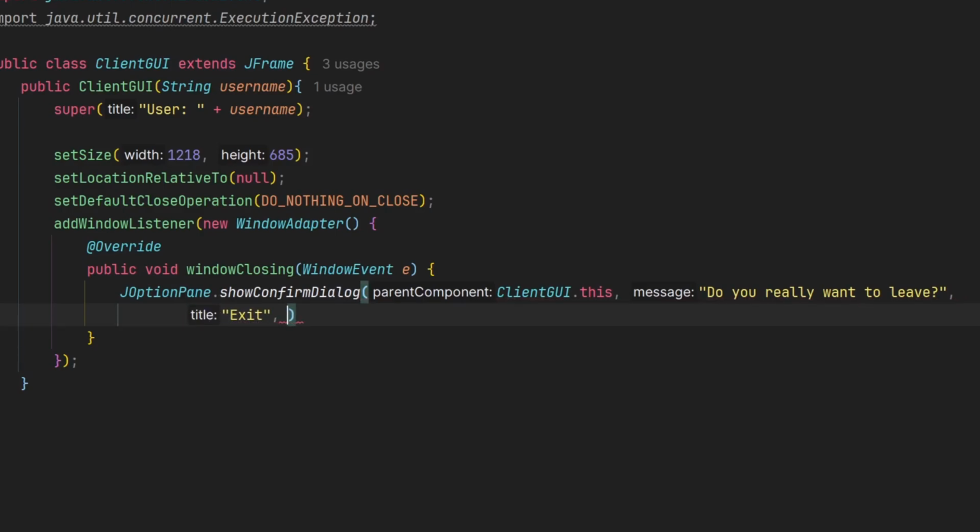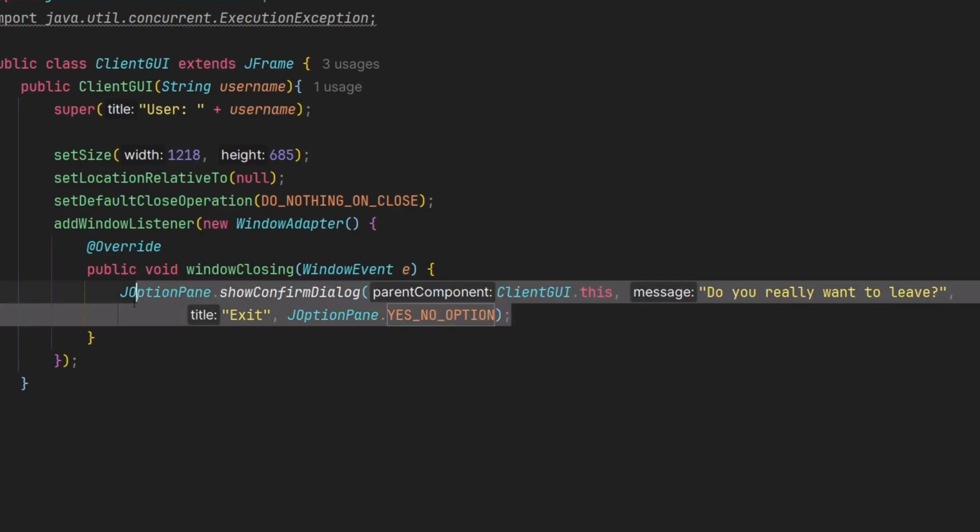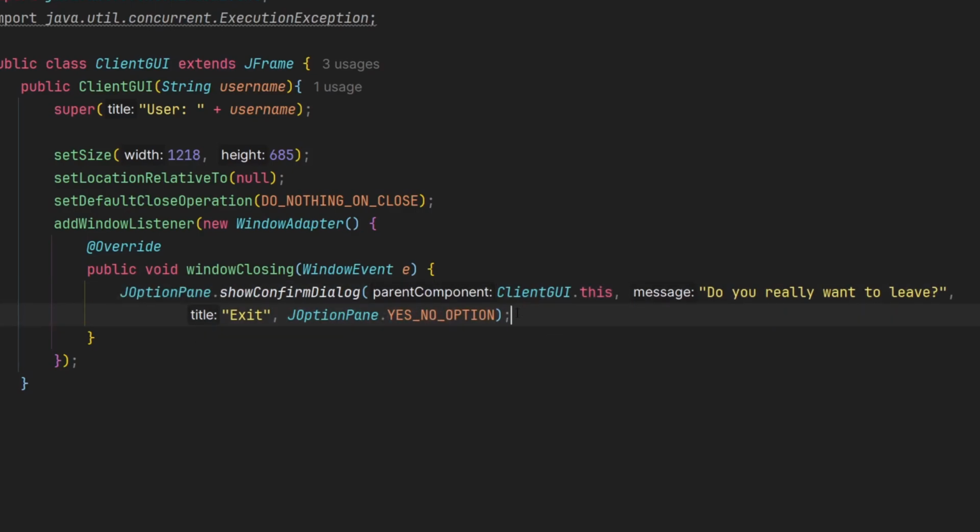Yeah. So the fourth one allows us to control the number of buttons we have, or how the layout should be. And for here, we're just going to say yes or no. So it's gonna show a yes or no button. Because there's two options, yes or no, this actually returns a value, an int value to be specific. So we can store the user's input into an integer.